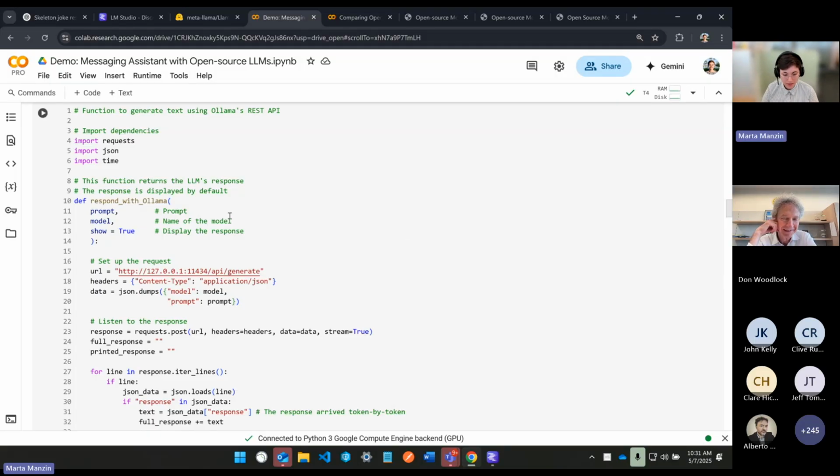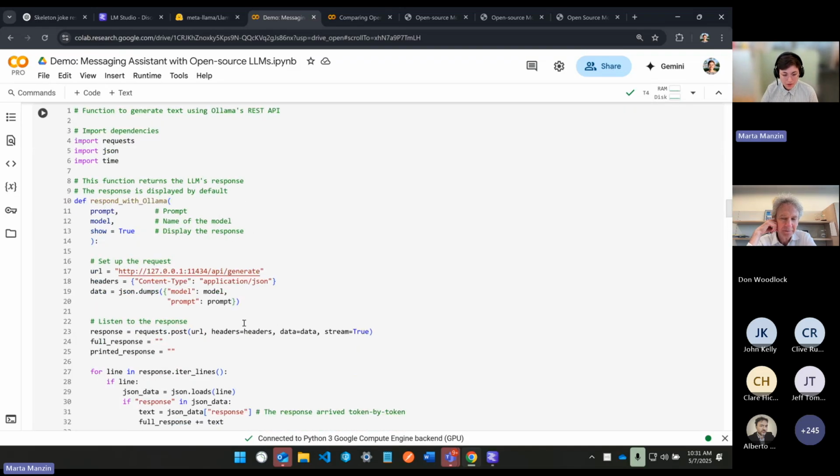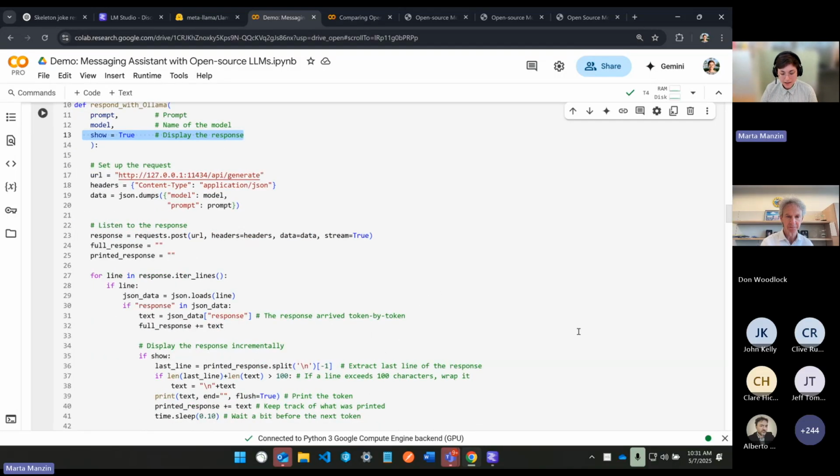Basically, we have Ollama set up a server. I can send REST requests, and the information I'm sending is very simple. I want to include the name of the model that I'm using. I want to include a prompt that the model should answer. And I will, in this case, display the response by default. And I like this way of setting up my requests because if I wanted to stand up a UI at some point, I could use the same exact REST endpoint and serve that to the UI, and I'm already ready to go.